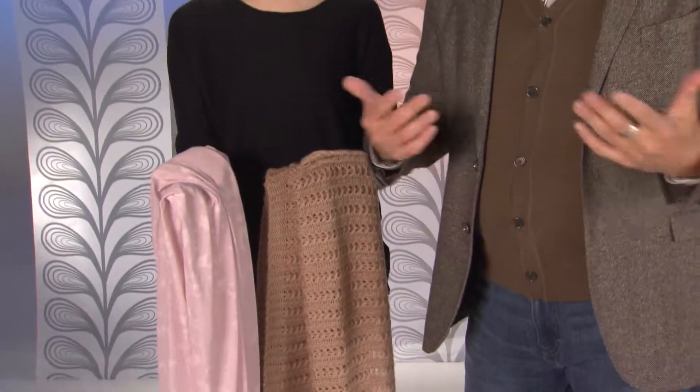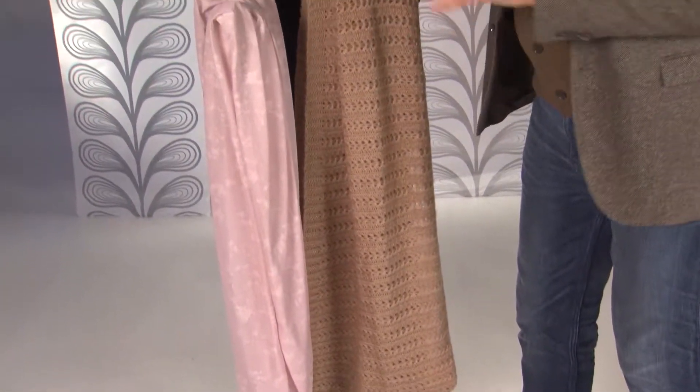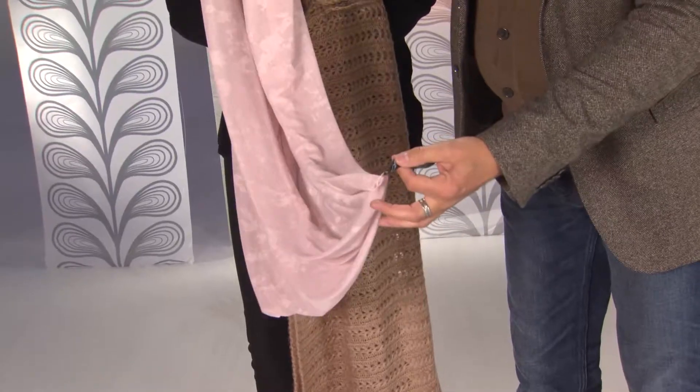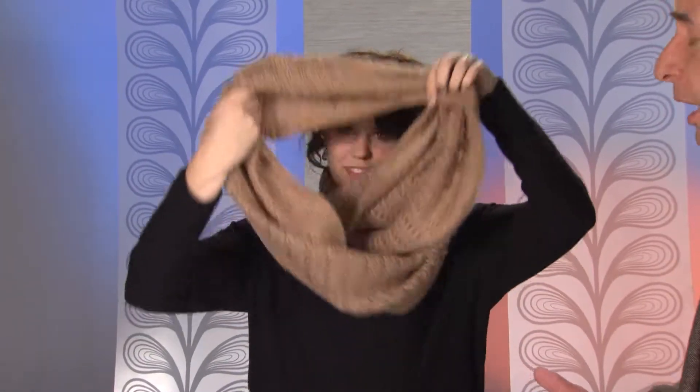In the stores right now, extremely popular are the Infinity Scarves, mainly because they're so simple to wear. You'll get a lot of variety and choices with patterns and colors, but you'll also get variety in the thickness. The thinner ones don't add a whole lot of bulk. I caution you to take the tag off as quickly as you can, because it just doesn't look good. The big bulky ones add a whole lot of warmth, but sometimes they can just be too bulky. If you're a small or petite person and it takes up your whole body, then that's way too much scarf.